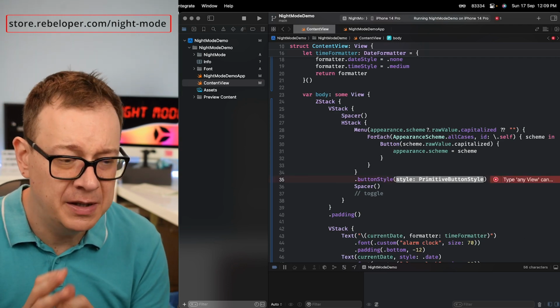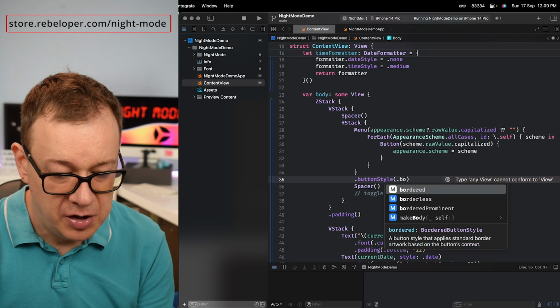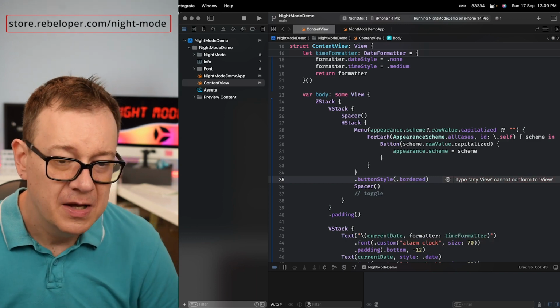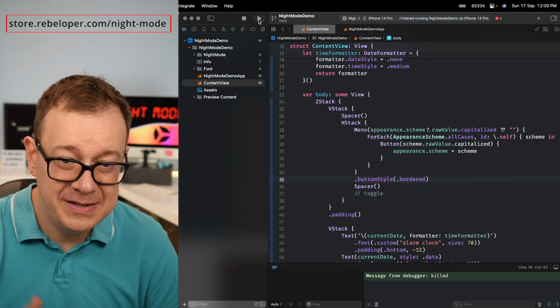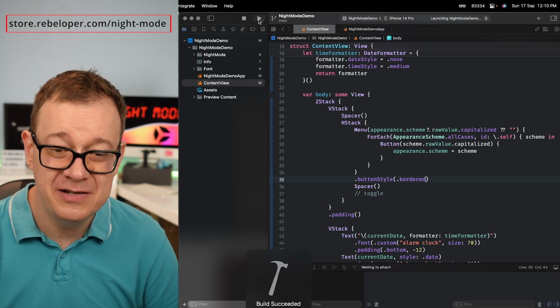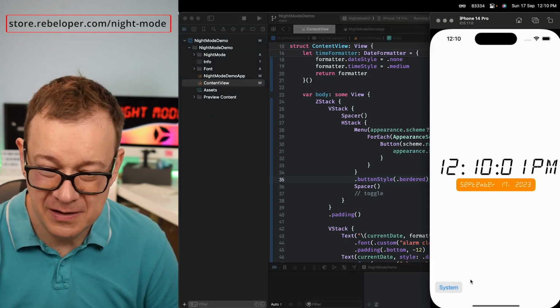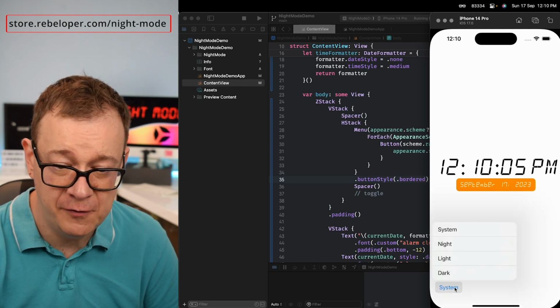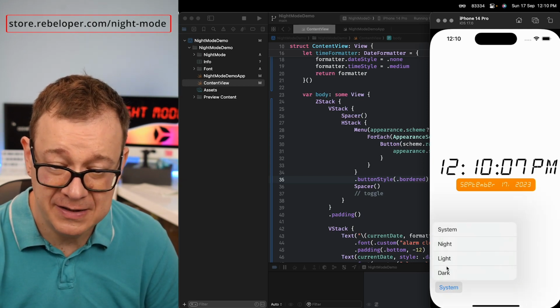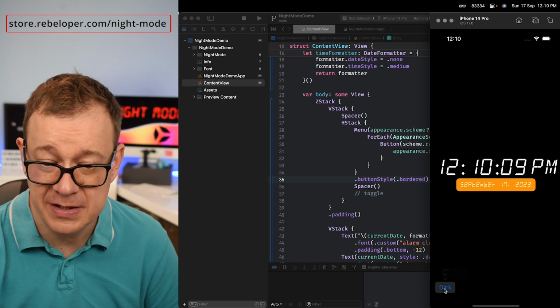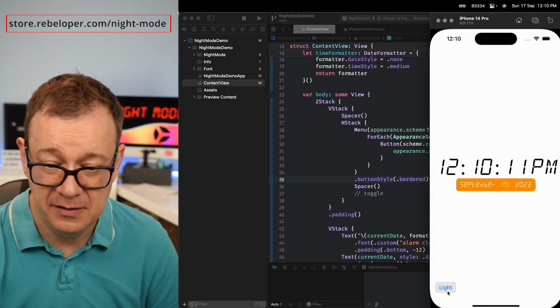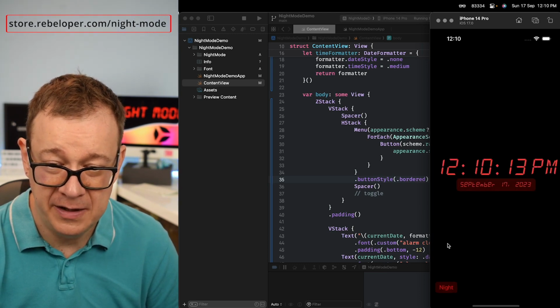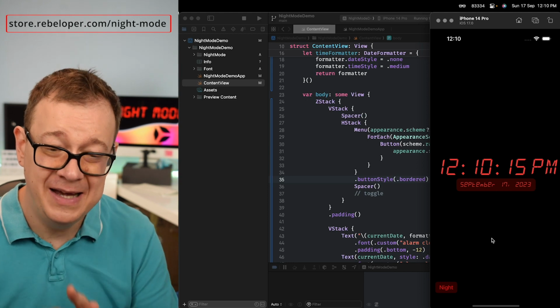So I'm going to set the button style to dot bordered. Okay, so let's see that. And let's see how now we can easily change our appearance scheme. So currently it's system. Yes, that's what we chose for our app to be by default. And if we click on it, we can select. Let's just go for dark. Yes. And then light. And then night. It's as easy as that.